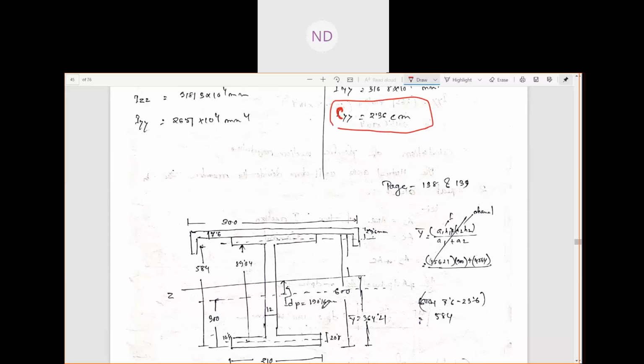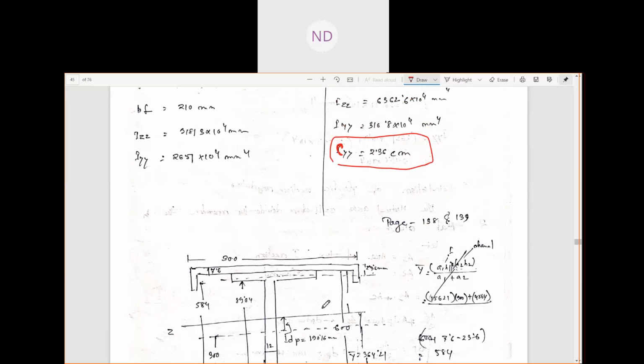The width of the flange here, and this is the thickness of the flange, 20.8. I think it is given here. Yeah, this one. Thickness of the flange, width of the flange. This is thickness of the web W. Okay. So now once you know this, this is the built-up member, which is your gantry girder.